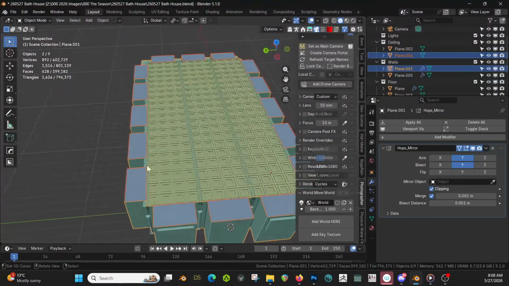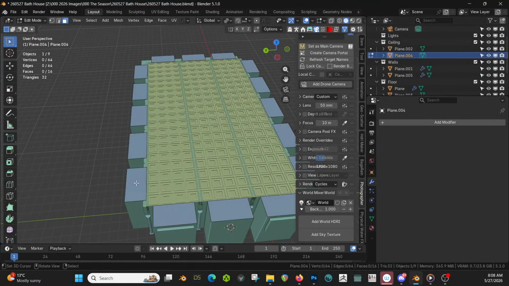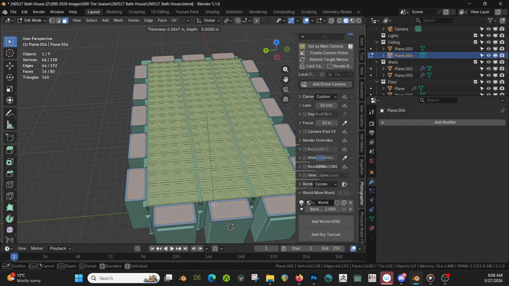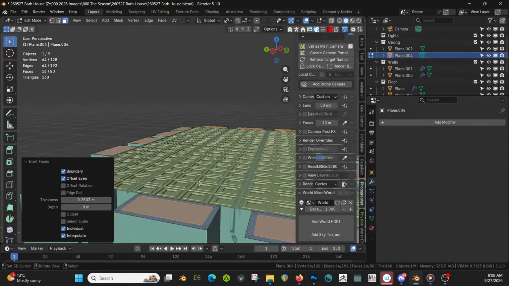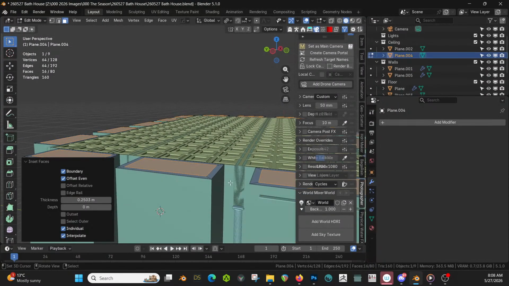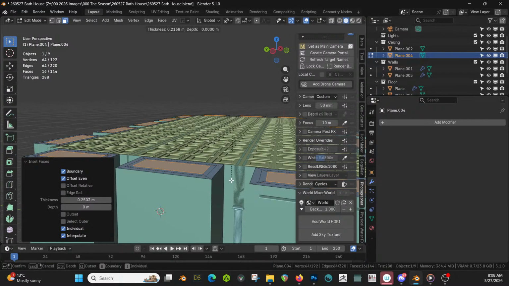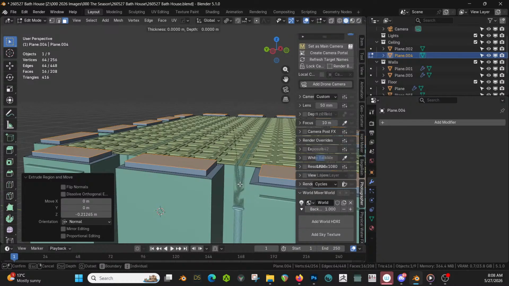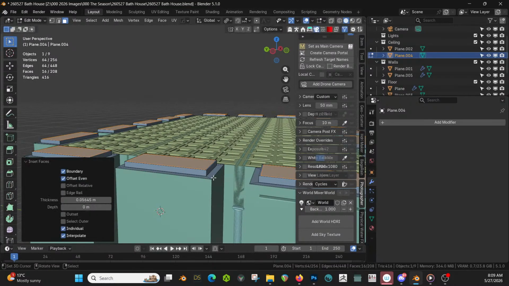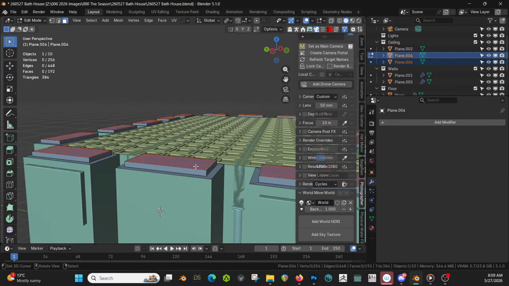And then these inset. Cool. Inset P section.